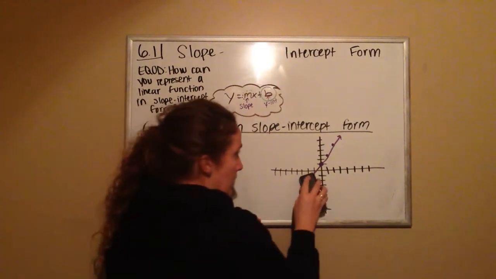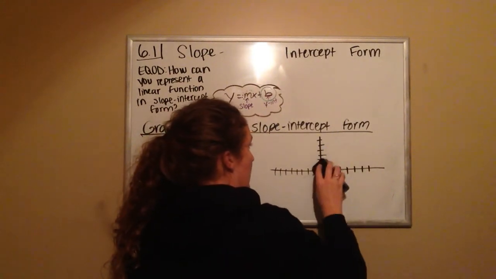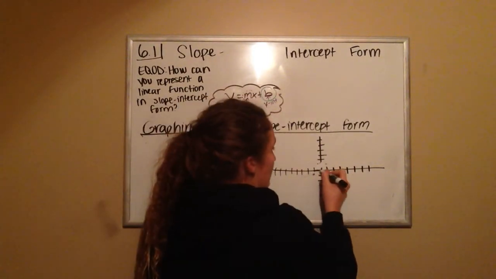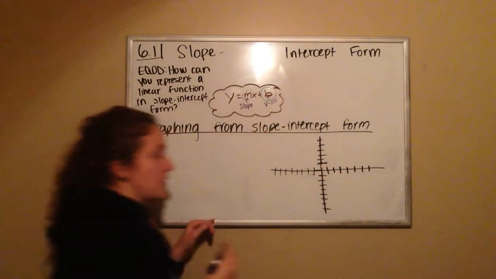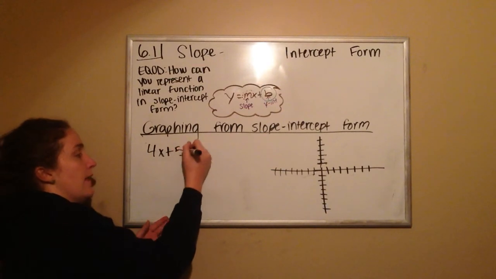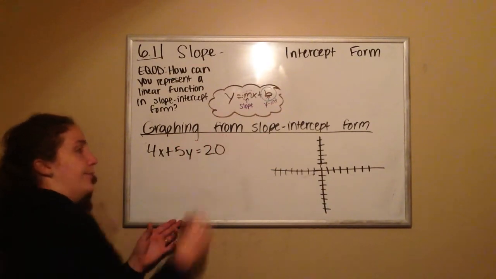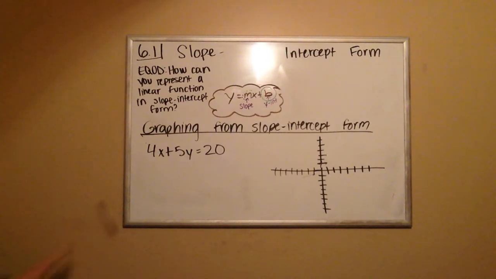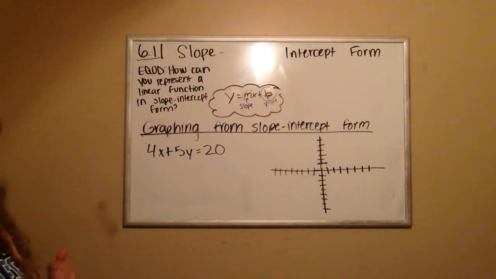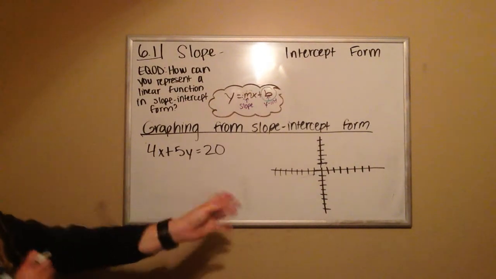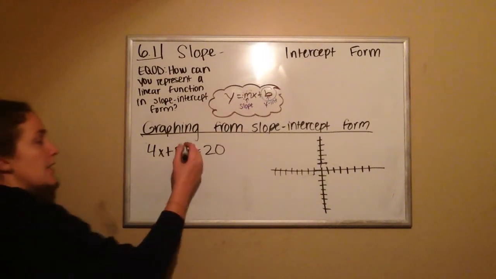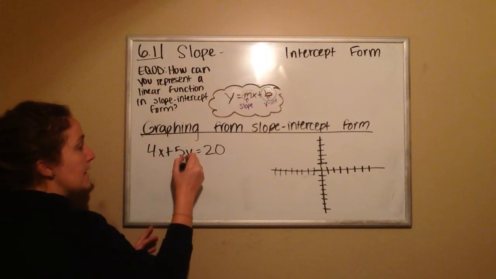Alright, I'm going to go ahead and erase this. Okay, and let's do some trickier ones. That might have been a little bit too easy, so let's do one that's trickier. What about if we have something that looks like this? 4x plus 5y equals 20. One way we could graph that is by finding the x-intercept and the y-intercept using a method that we learned in a previous video. But the way that we're going to do it is we're going to rewrite this so that it is in slope-intercept form. So that means we want to rewrite this so y is isolated.